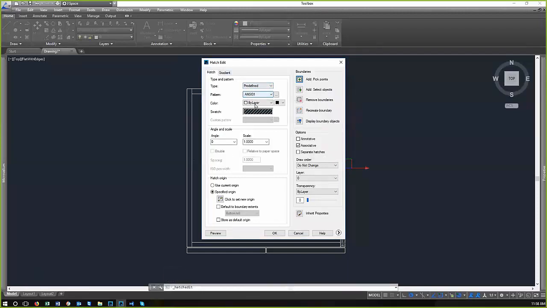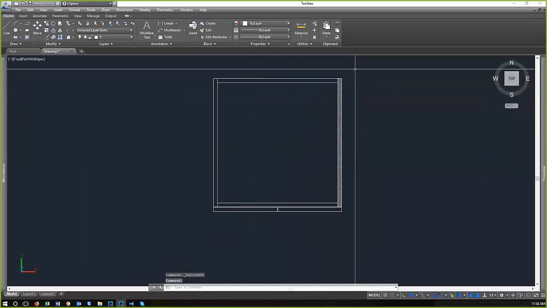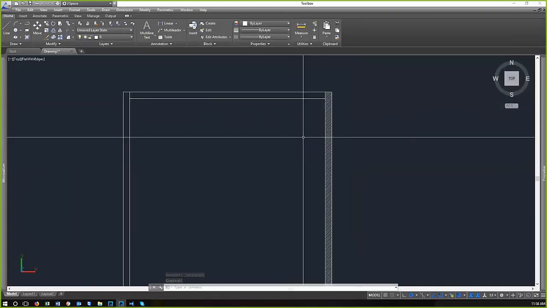You can change what it looks like. The swatch is the pattern. So you can change the pattern. You could select objects. You can change the properties about it. We don't quite have time to go into it, but this is how you add internal lines very quickly without having to, you can imagine drawing each of those individual lines.